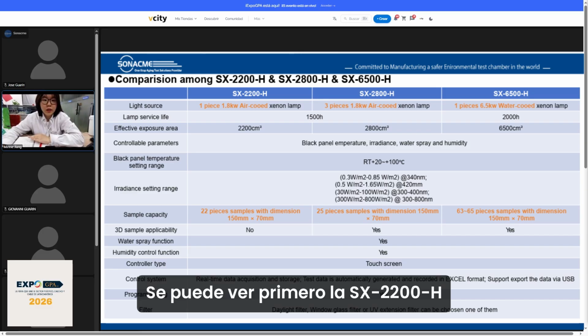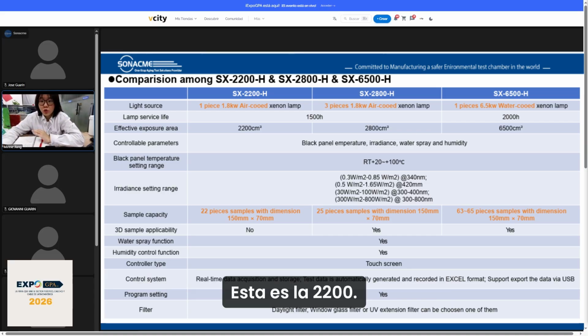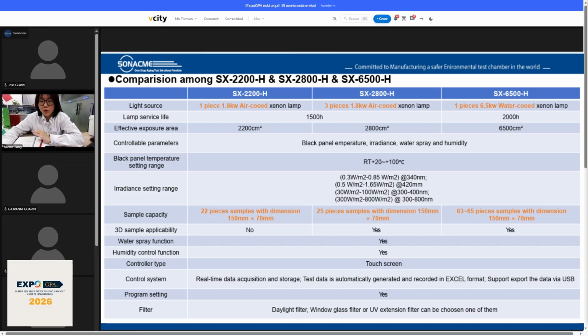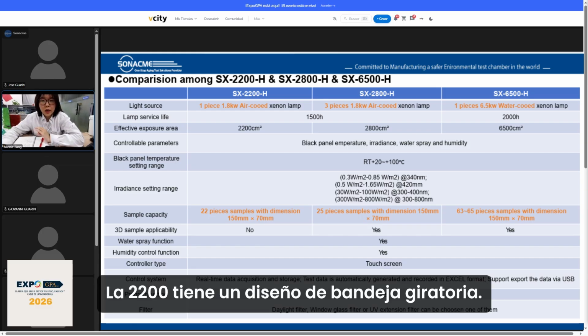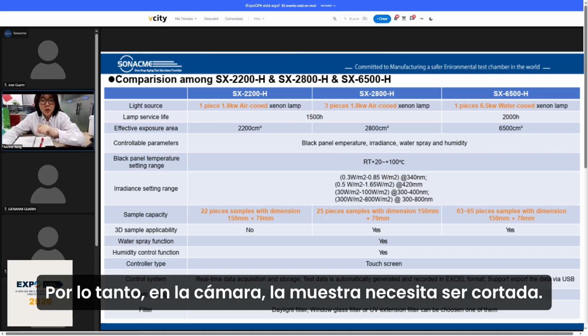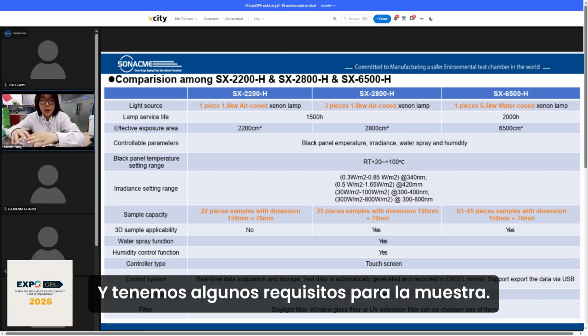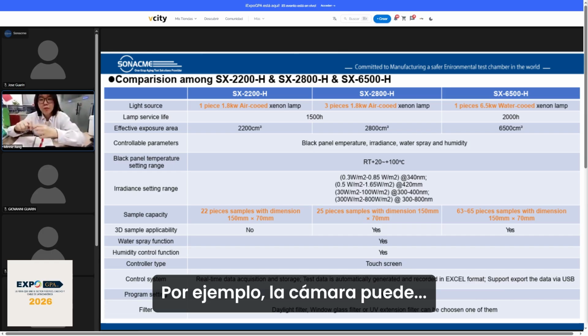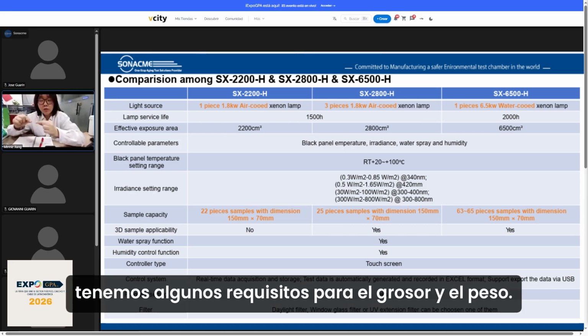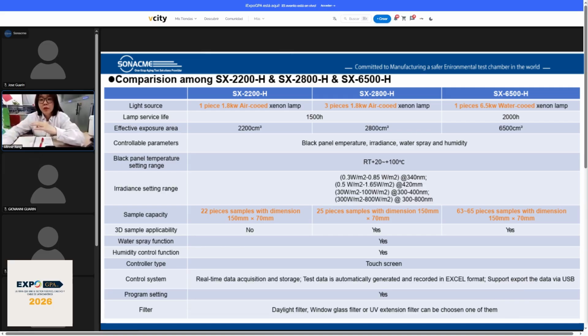You can see the first one, SX2200H. The 2200 has a rotating rack design. So the samples need to be cut, and we have some requirements for the thickness and weight.